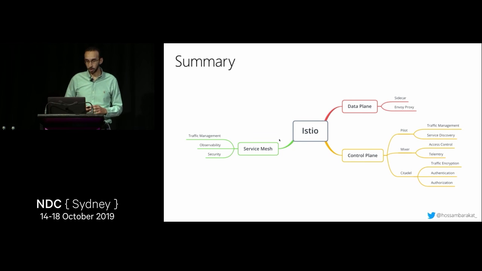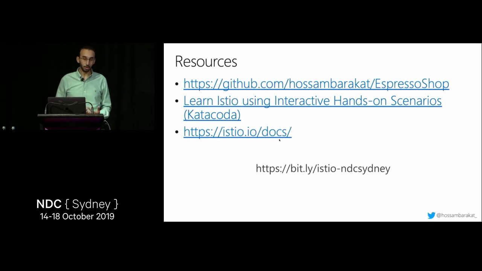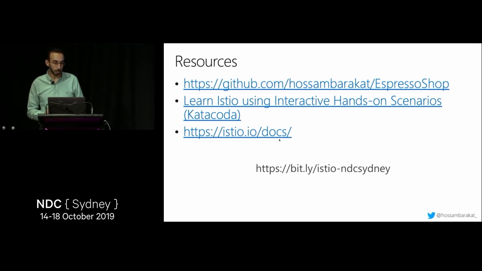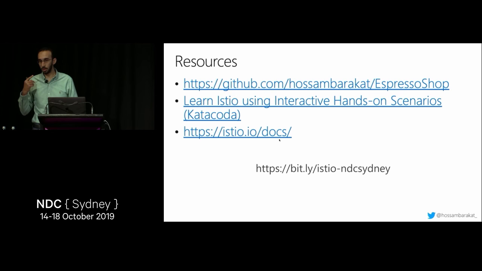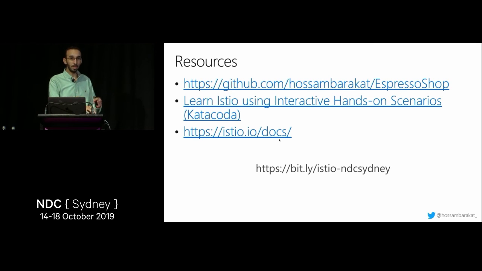So this is pretty much what I wanted to cover. If you would like to learn more about Istio, I highly recommend reading the Istio documentation. It's really well written, and it's always up to date. If you would like to play around with Istio without having to install Minikube locally or even Kubernetes, I highly recommend Katacoda. It's a platform that enables you to spin up containers in the browser, deploy Istio, and play around with it, and it's really, really handy, and very easy to start working with.